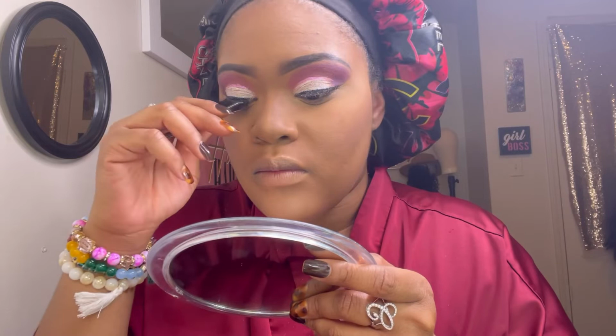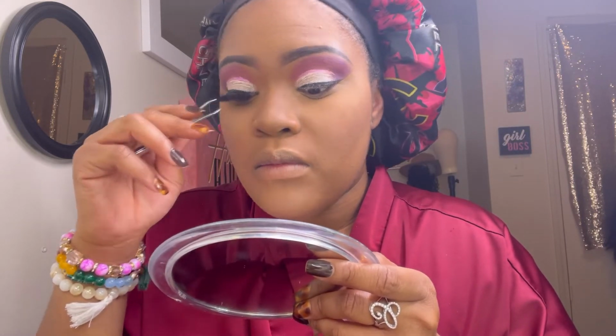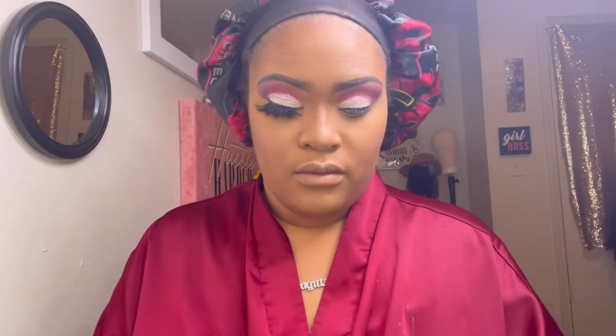My Envy lashes, I love them. You can't beat it for $6. But I'm just really about to start ordering a whole pack off Amazon or AliExpress or something. Y'all tell me if y'all do that and use them for y'allself.